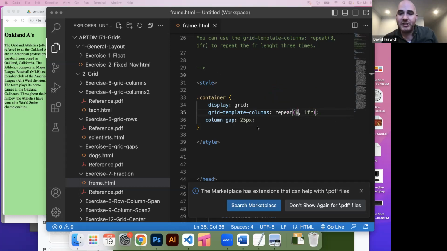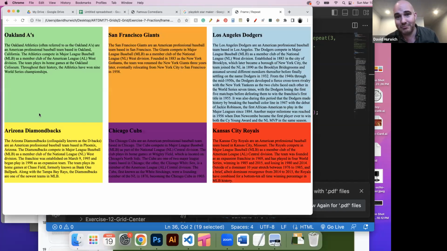All right. So in this case, I would probably want it like this, where there's going to be 3 columns. Each one is 1 fraction, so it's going to be divided into thirds. And this allows you to add a column gap if you want to, like that. Okay.